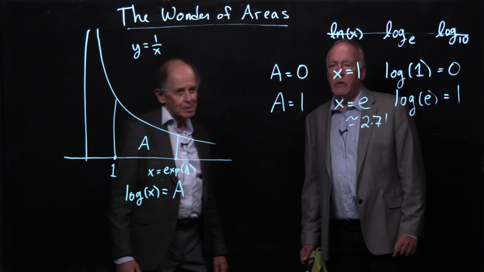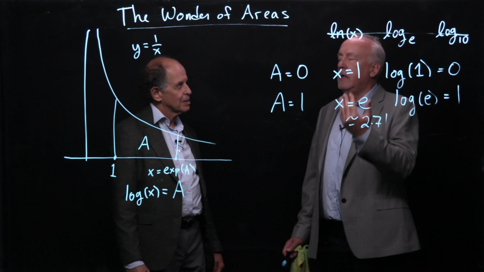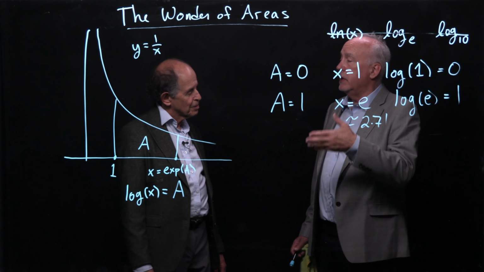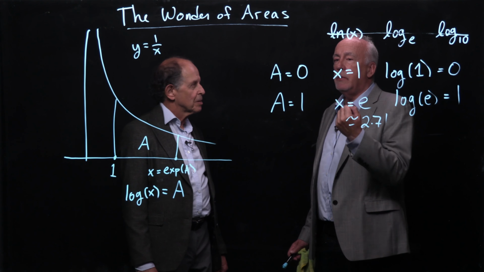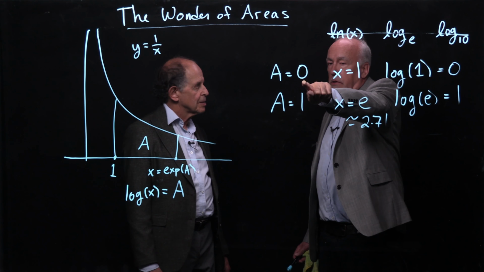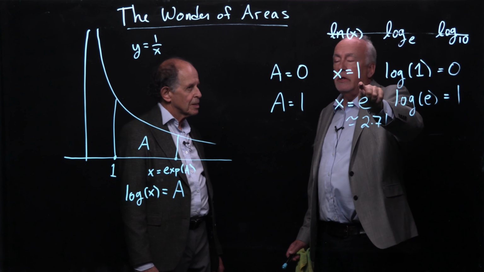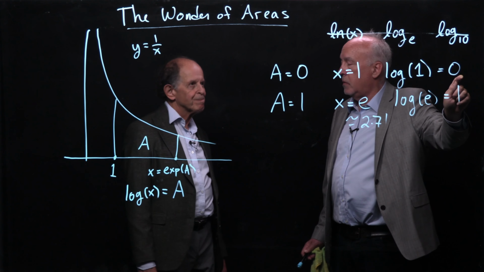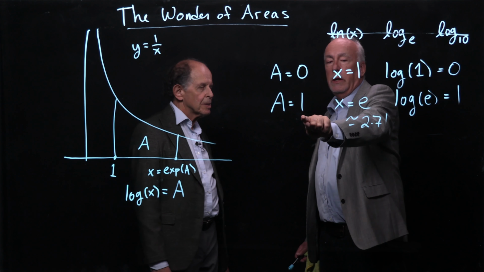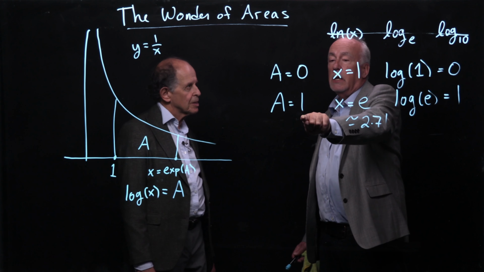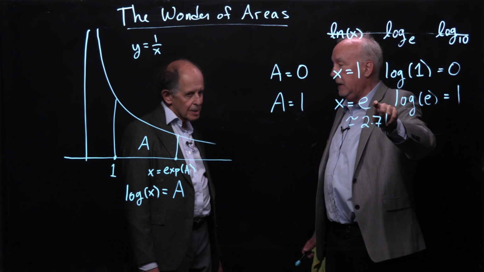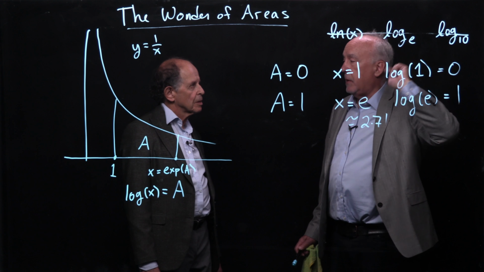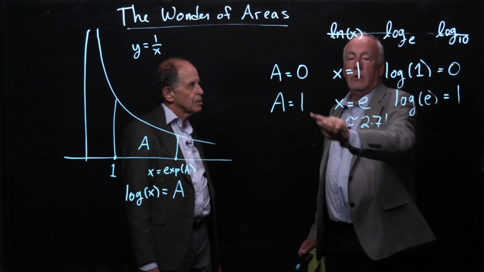Yes. So what's happening, I'll say the word: one of the functions is the inverse of the other, sort of like the way the square root is the inverse of the square. So what happens here is you take an area of 0. If you exponentiate it, you get the number 1. And then you take the logarithm of that 1 and it brings you back to 0. Same thing here. You start off with 1. If you take the exponential of 1, you get the number e, which is about 2.71. And then you apply the logarithm to that, you get back to 1. So 0, 1, 0, 1, e, 1.